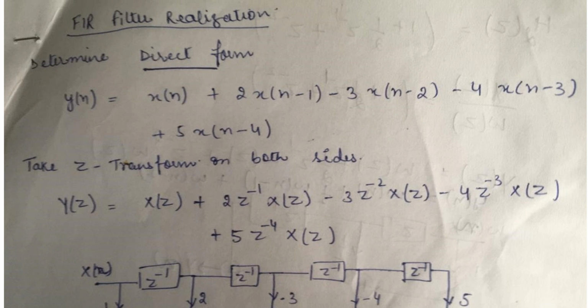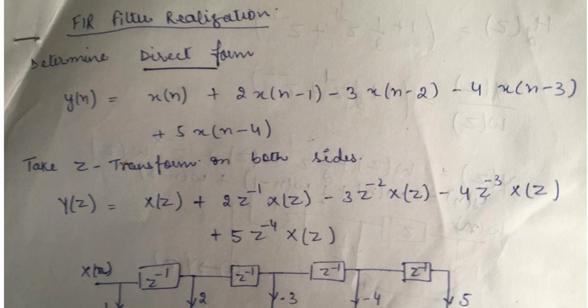The difference between FIR and IIR is that FIR filters are called non-recursive filters. Non-recursive filters means there is no feedback, but IIR filters are called recursive filters. Recursive filter means there is a feedback. So in an FIR equation there will be no feedback. Feedback means the signal coming from the output side, and the output is y of n.